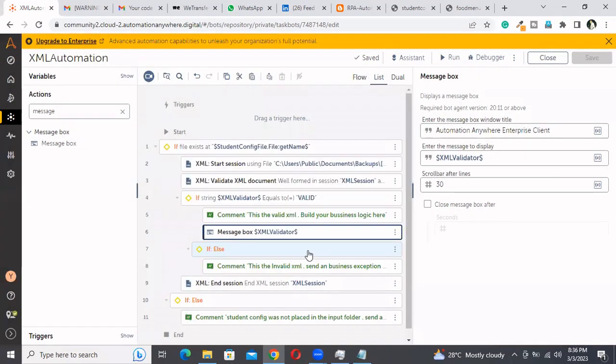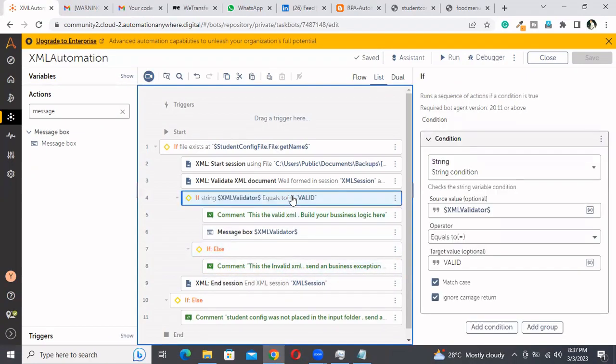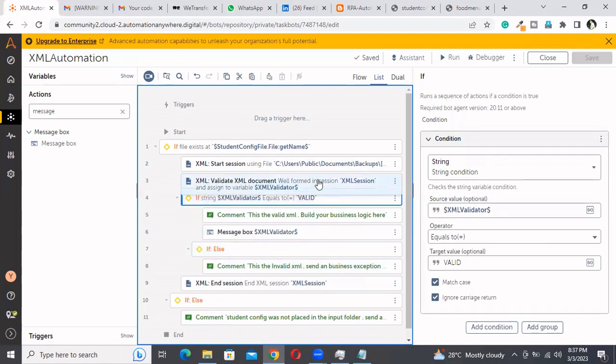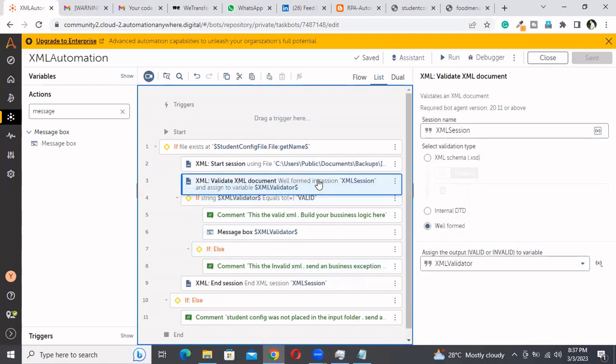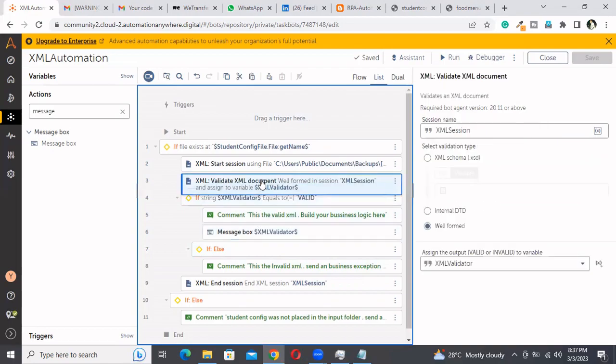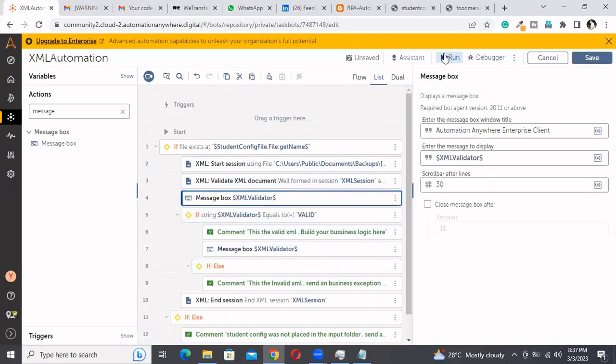Message box is printed, right? Let me read it. Okay, let's do one thing. Right after validation, we'll put the message box and we'll see what happened.